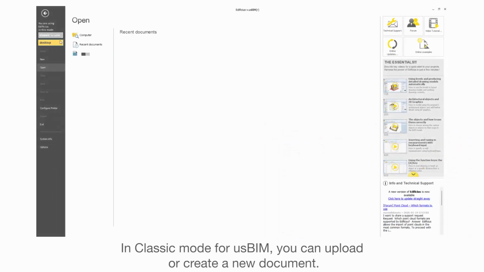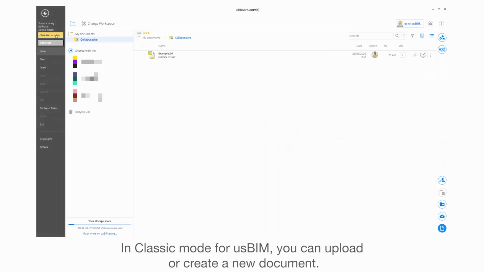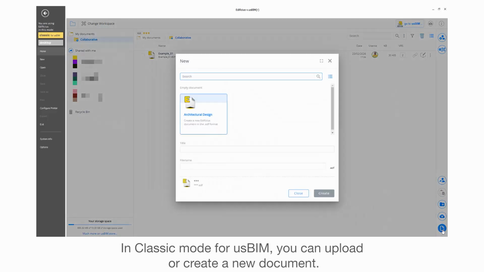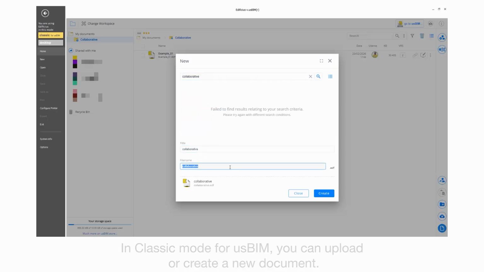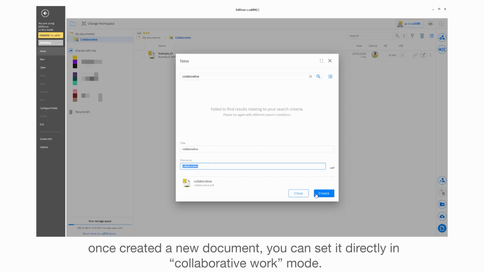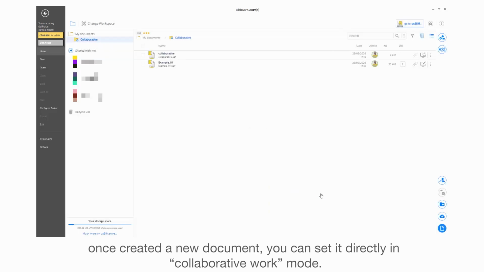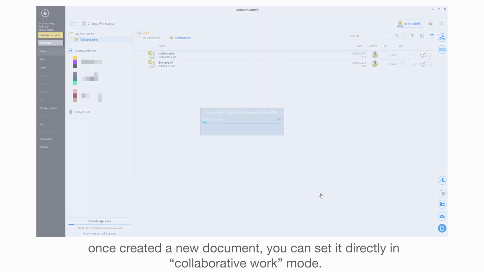In Classic mode for USBIM, you can upload or create a new document. Once created a new document, you can set it directly in Collaborative Work mode.